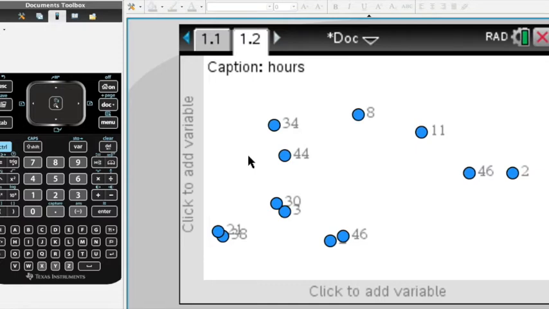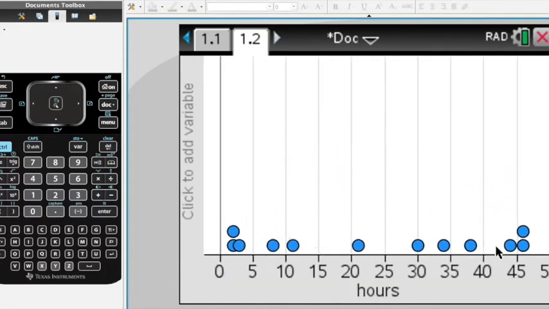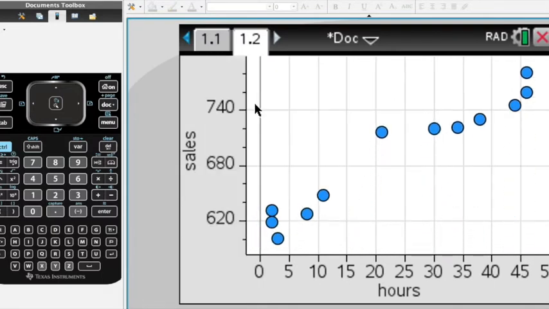What I've yet to do is tell the calculator where to find the data, and this is where the labeling is important. So I'm going to click to add the X variable, which I'm going to choose is hours, and our points arrange themselves for that variable alone, but we want to compare the hours with the sales. So as a vertical scale, I'm going to add sales. And what happens now is that the data arranges itself into a scatter graph, very like the same analysis done with Excel. And of course, that's what we want.